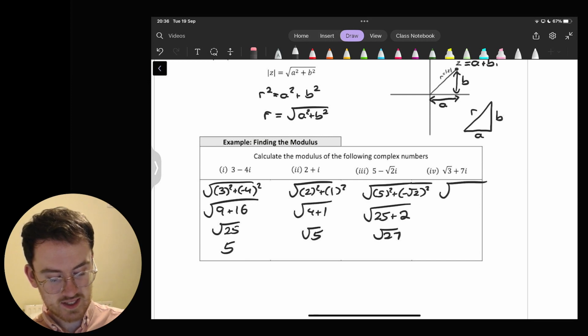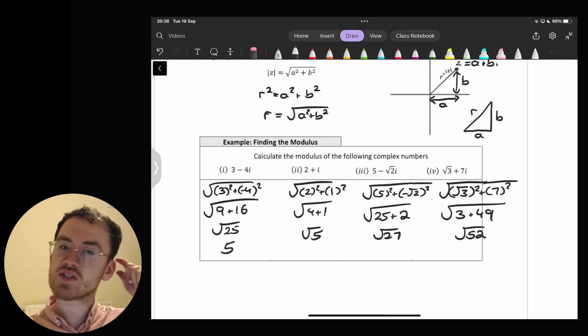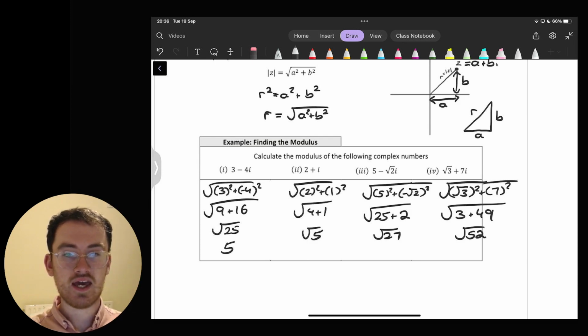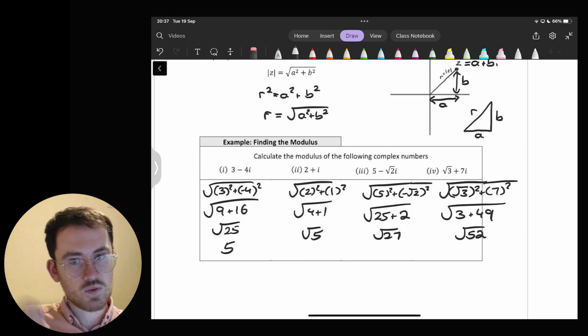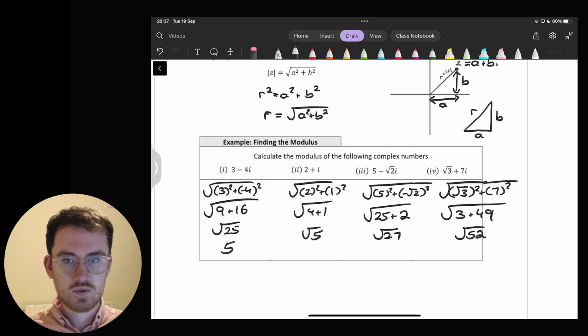particularly say finding polar form later in this chapter. So just make sure that if you are using your calculator, you're using brackets when you're inputting things like square roots of a root, or squaring root 3 in the last one. We input and use our brackets for that one instead of just typing it in, because we run the risk sometimes of it not squaring it out properly.